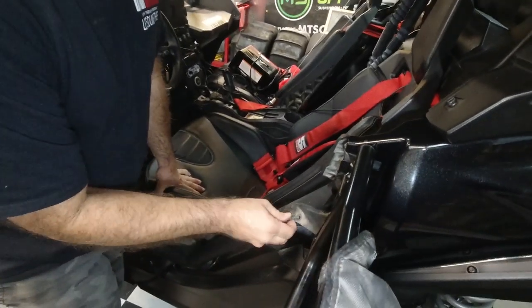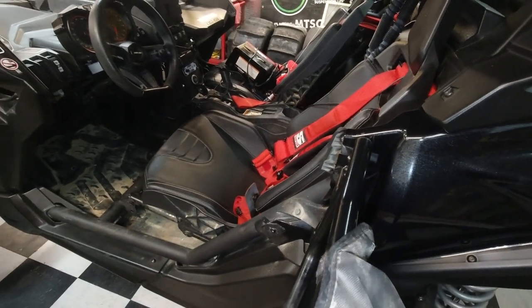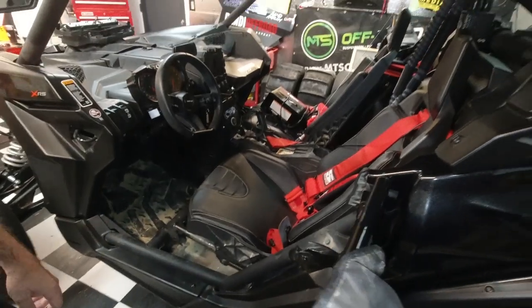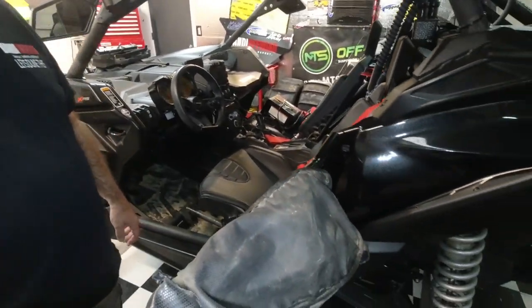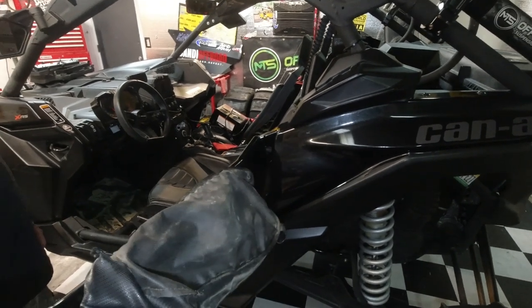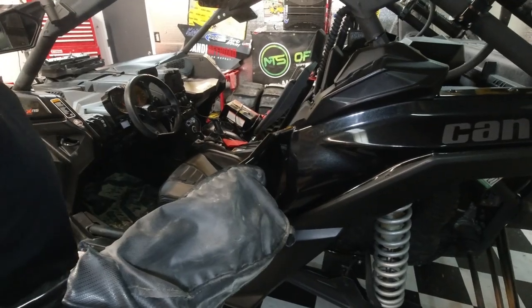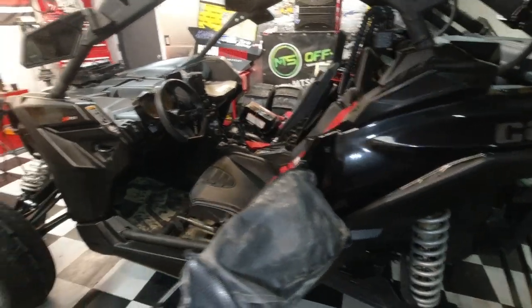Yes. Okay, so just gotta learn the length of the cable that we want to make. Yeah, so we gotta figure out exactly how far we want the door. I'd say about right there, that way it has a little bit of room. Yeah, I'm gonna say even maybe back a little bit. Alright. So.